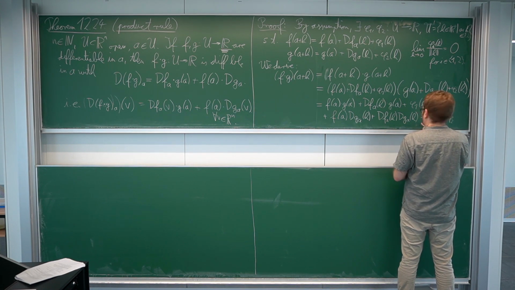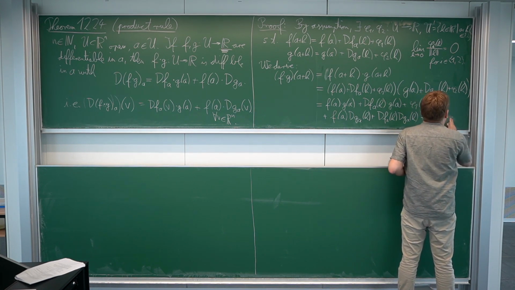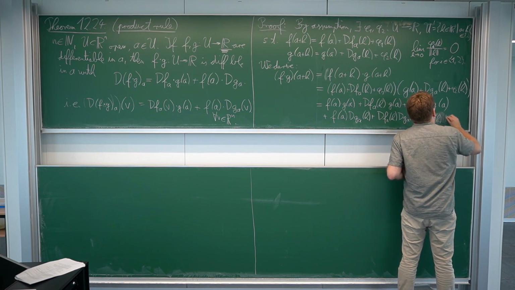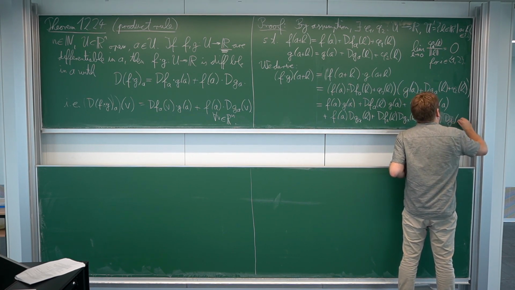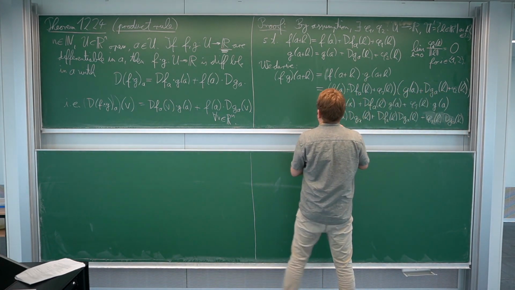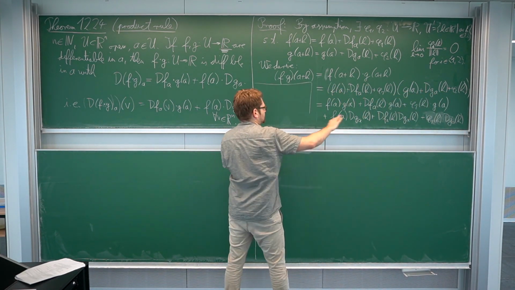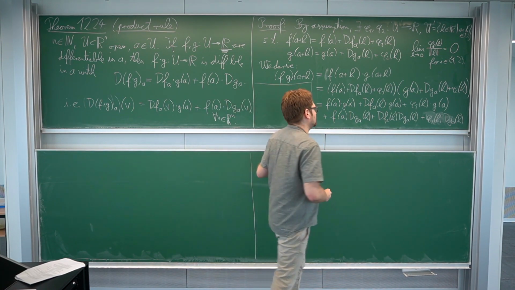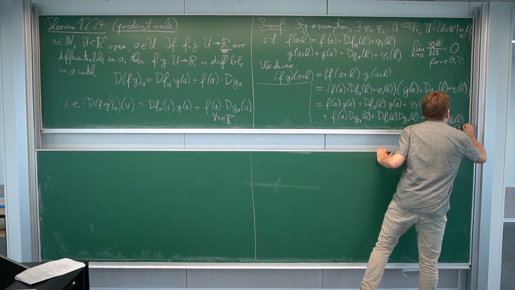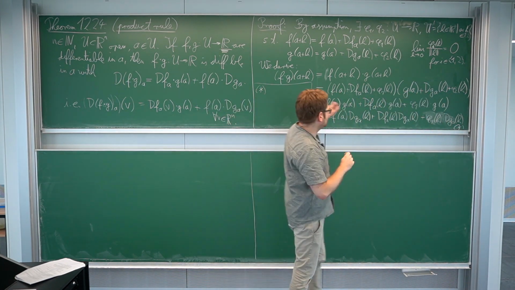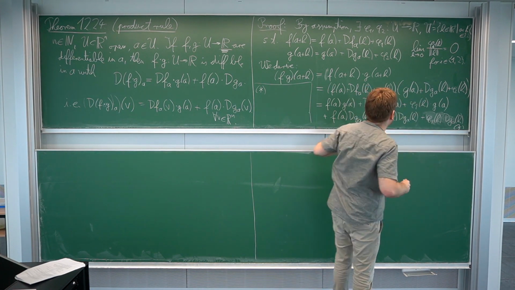Wait, what did I do? Phi 1 of H times dga of H. And now this doesn't fit in here anymore, so let me squeeze that into this box here so I don't have to put this on the next blackboard, which would be even worse. So here we continue, and for the remaining part we just need to multiply this with these.